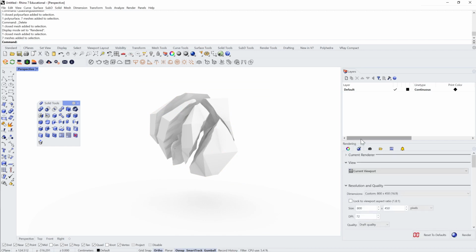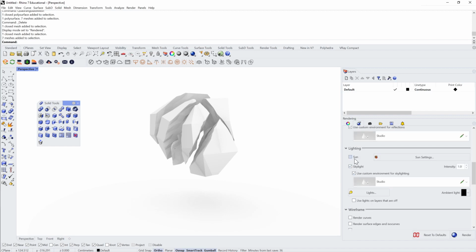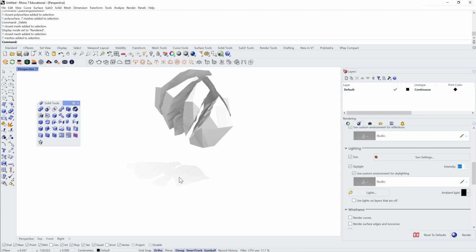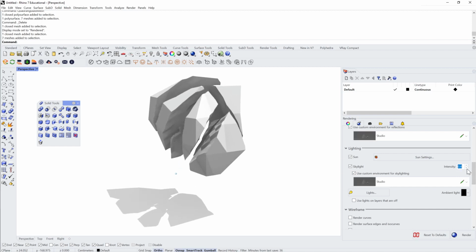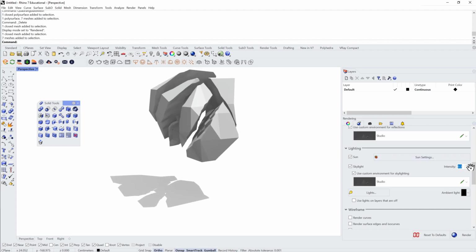So over here, in the properties window, rendering, let's go ahead and turn on the sun. Here comes the sun. All right. And we want to take the intensity down. Oh, we see a little shadow there. Okay, cool. Let's take the intensity down more. Now my shadows are getting brighter. I'm getting more shading on the object. So I think making this intensity something like 3 looks pretty good. And now 4 looks pretty good, like that.